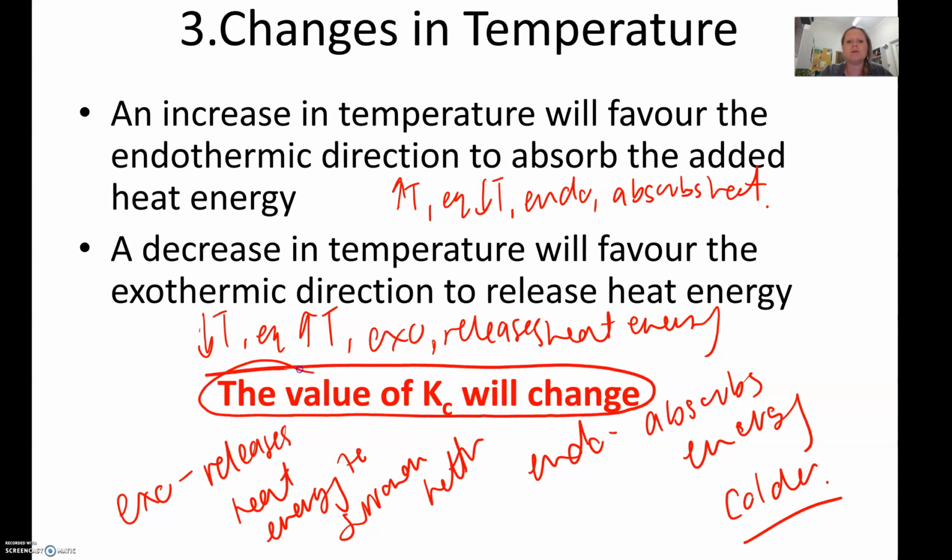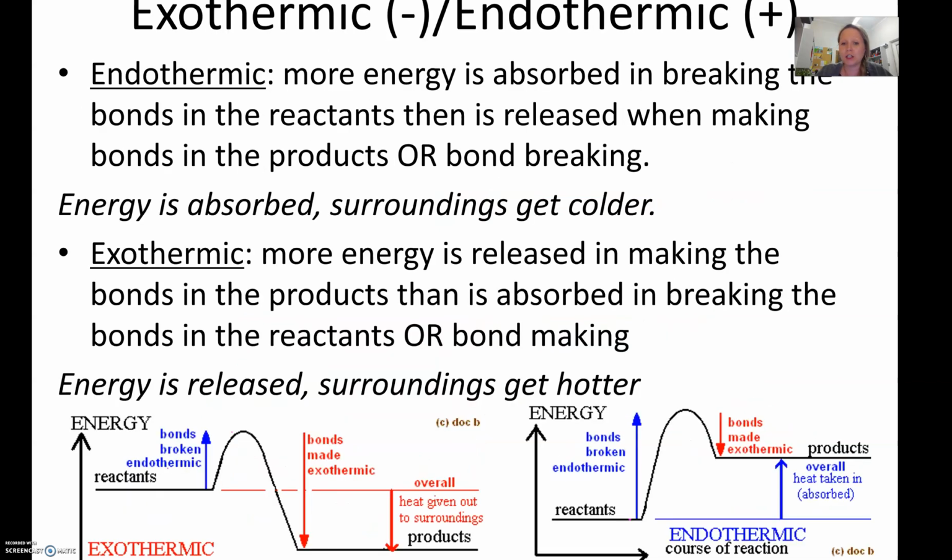Kc does change with temperature, and that's because one of these reactions is not actually in balance. It's completely favoured over the other. We don't go into too much detail as to why that is. It's actually to do with rate constants and the rate side of things, and that's something that we don't cover at level 3. So you just need to know for level 3 that the only thing that changes equilibrium constants is temperature. Otherwise, nothing changes. The Kc won't change.